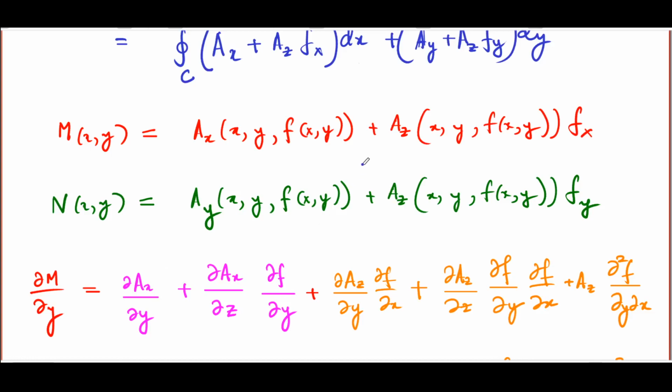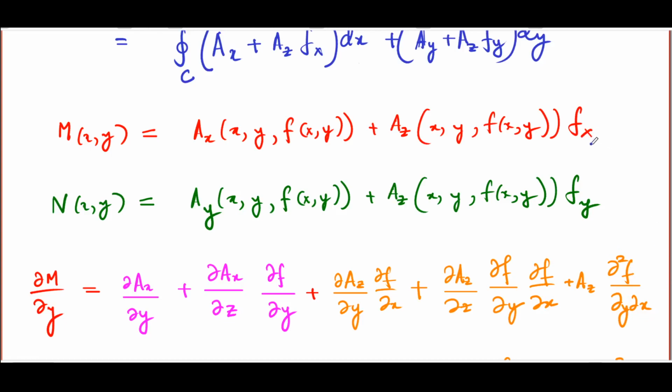These two terms in purple come from this first term here. The terms in orange actually come from this second term. The second term, of course, is a product of az and fx. So you have one term in which you are going to do del y on fx, leaving az intact. And I have just explicitly written that as az times del 2f del y del x.